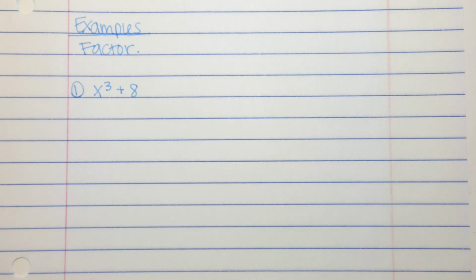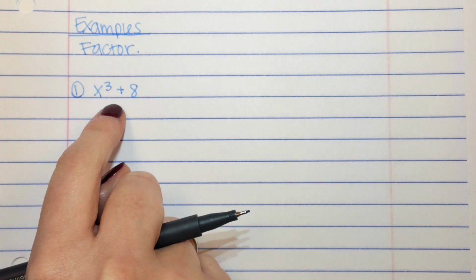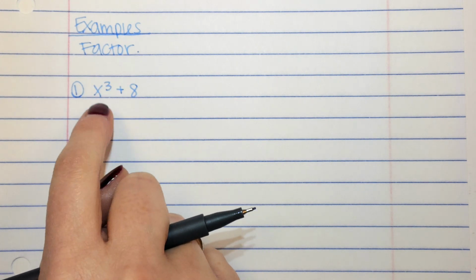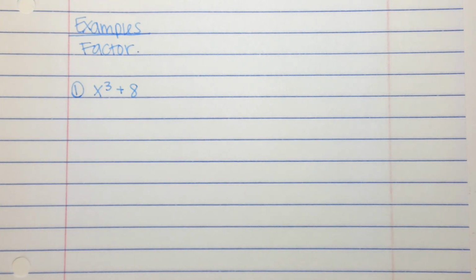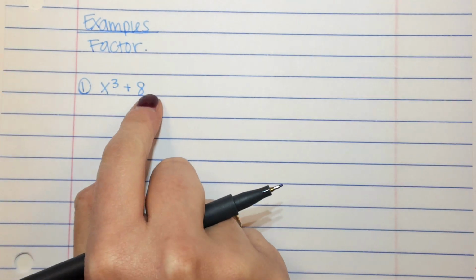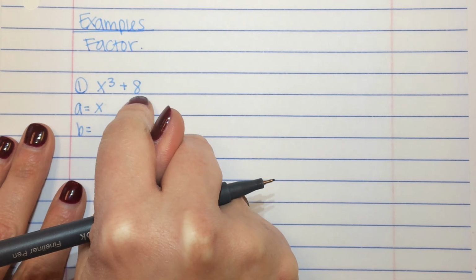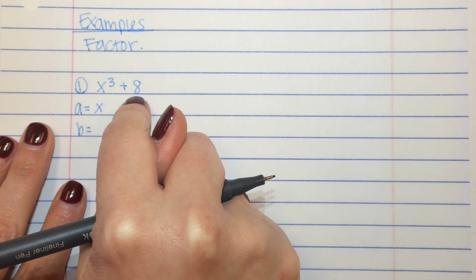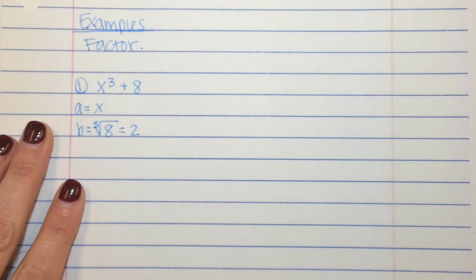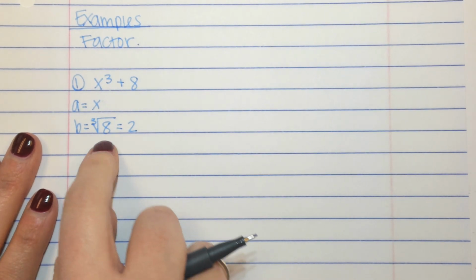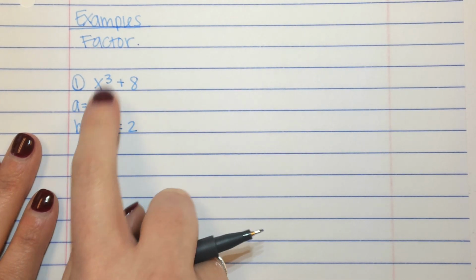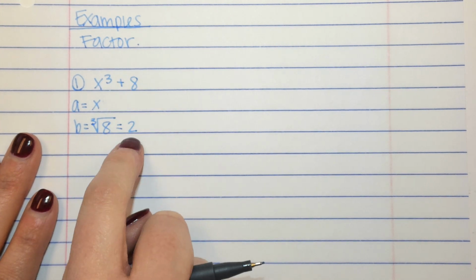Okay, so we're going to do some examples. We're going to start with some examples that just ask you to factor, okay, and we'll start easy. So we're going to use that a and b. So x cubed and 8. So I'm going to identify my a and my b. My a is x, because that's what's being cubed on that first one. Now, what's the cubed root of 8? We wrote that down at the beginning. So the cubed root of 8 is 2, okay? And so I'm writing that middle part there just to show you what we did. So a is x, because that's what's being cubed. b is 2, because that's what's being cubed.